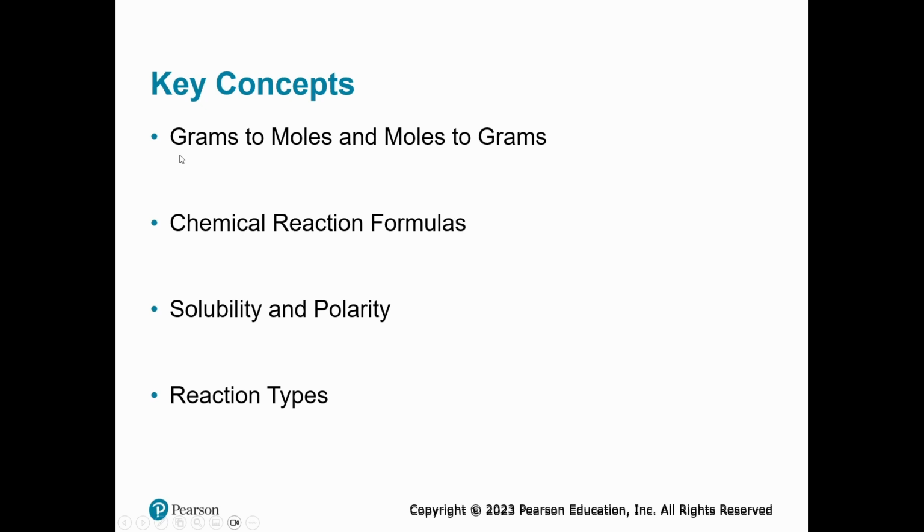Again, the most important thing is balancing our chemical formulas. We didn't do any grams to moles or moles to grams, but I really want you guys to keep this in the forefront of your mind, because this is what chapter 8 is going to bring to the table, and this is what we're going to do in every single chapter from here on out. You will always have to do some type of mole conversion from starting materials to products. In order to do that, you have to have balanced chemical formulas. And once you have balanced chemical formulas, then you can balance your chemical reactions.